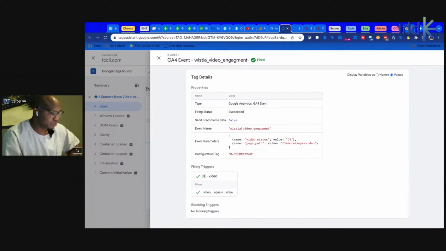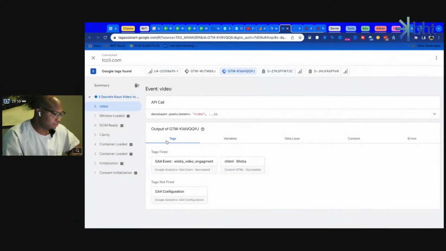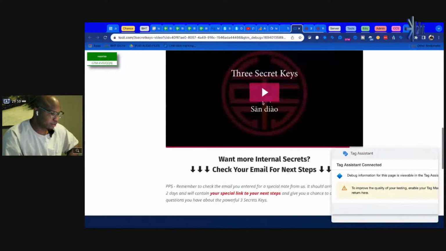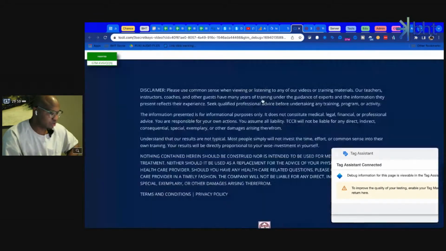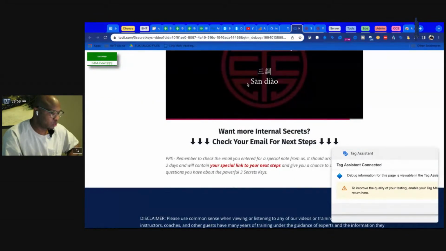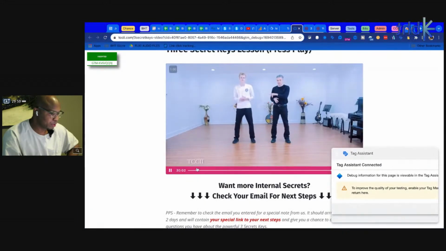I don't need it coming on just because this video pops up. The video event is happening, but there's nothing connected to it, right? Because I haven't done anything on the page. It's literally just telling me that there's a video on the page. I only really want and care about when people interact with it.